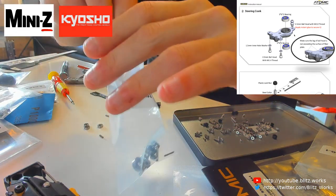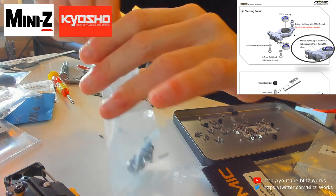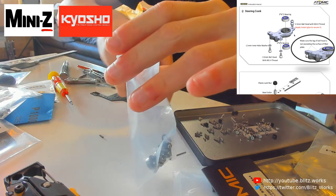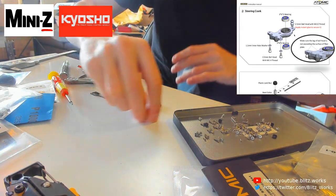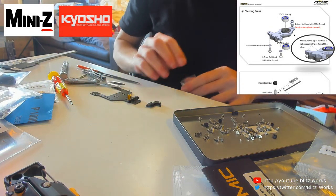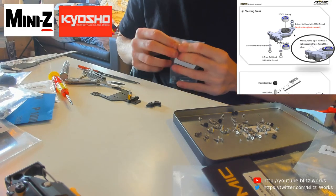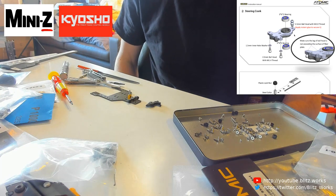So, I mean, if this is your first time building a model, you're probably starting to realize just how tedious this is and how slow it is. It's definitely rewarding. It's probably a lot more entertaining for me than for you watching. So I highly recommend you do what I did and put some stuff on in the background, some music, some videos, and do 2 things at once so you're not wasting your own time.